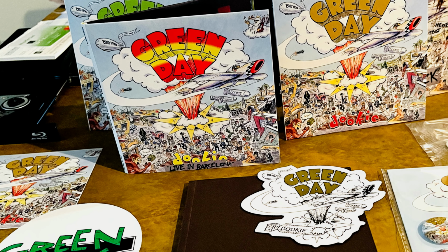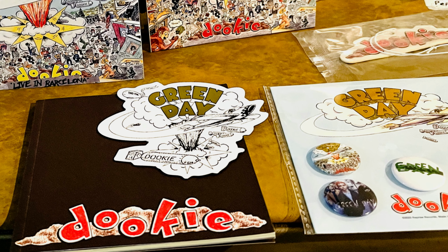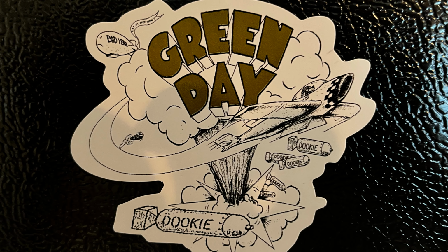So I'm definitely a fan of Green Day's music. If you know me on this channel, I'm definitely more of a classic rock, hard rock, heavy metal guy, but I absolutely love Green Day. They've done so much musically over the years, and Dookie is the album that really put them on the map after two independently released albums, and it still remains many fans' favorite album. And these bonus live concerts and outtakes, I think for any fan, these will be the icing on the cake, and they'll pretty much seal the deal. If you're a fan of Green Day, this comes very highly recommended, and I highly doubt that you'll be disappointed with what you get in this set.